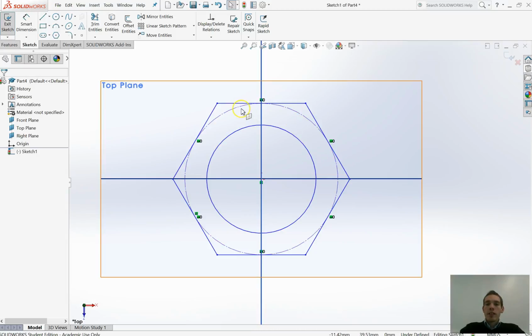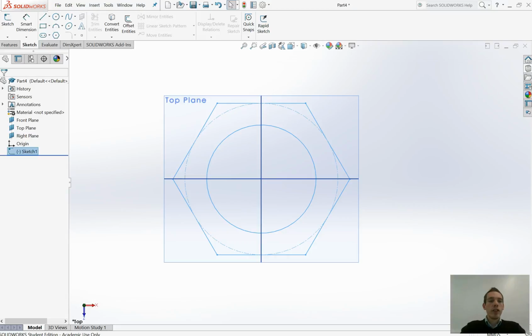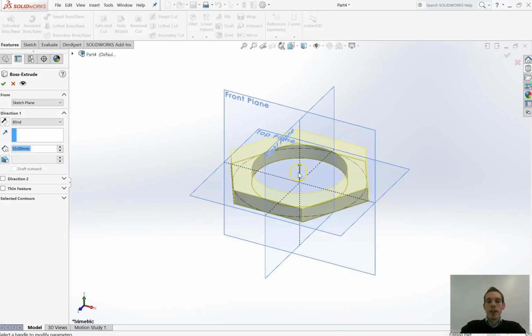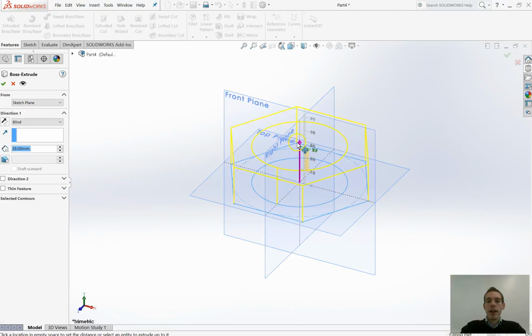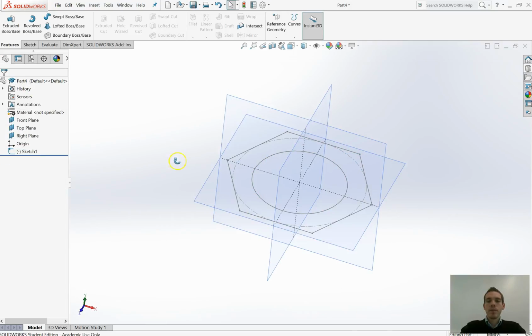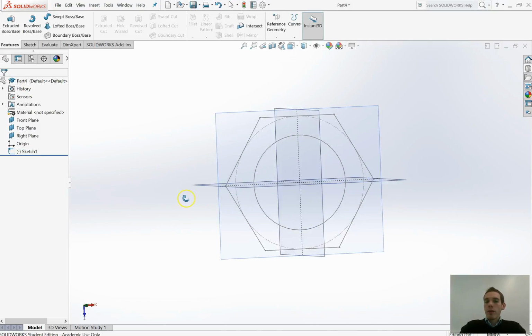This dotted line here is known as a construction line, and dotted lines in Solidworks and most CAD packages are for construction, so they don't influence the actual part when we go to extrude it. So for example, if I exit this sketch and extrude it, just to show what it will look like, you can see it looks a little bit like a nut. I'm not going to bother extruding it, I'm just going to cancel that for now. Okay, so we've got this shape.